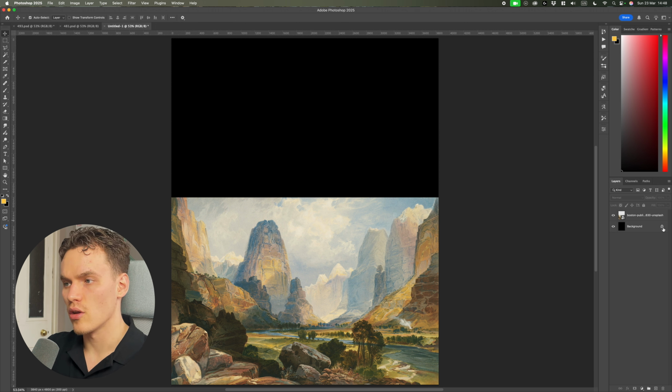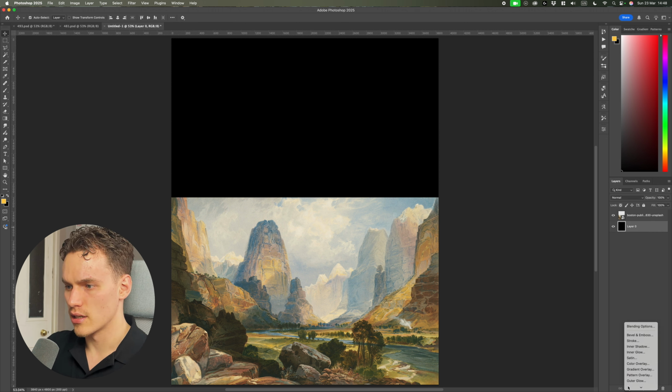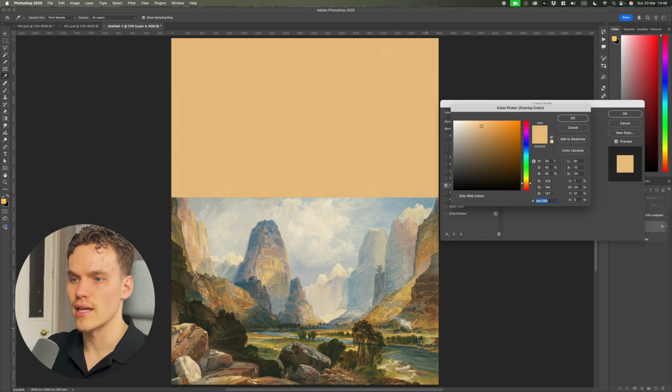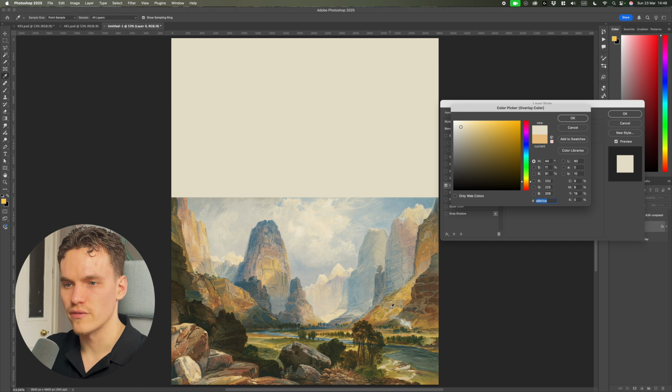So once again, I'm going to unlock my background layer, click the lock, come down to Effects and Color Overlay. Now with this selected, once again, I'm going to follow my eyedropper tool and I'm going to opt for a light color. Now, when I'm looking at colors here, especially in this format of layout where it's horizontal and top and bottom, I kind of want the color to blend somewhat seamlessly with the top of the image. So I'm going to use a white here because the majority of the sky is clouds.